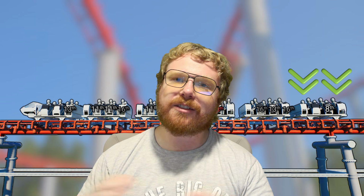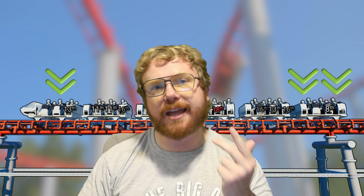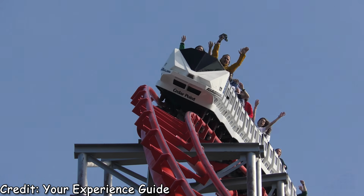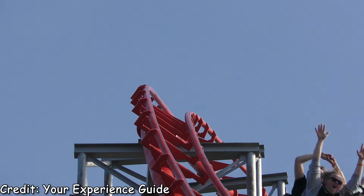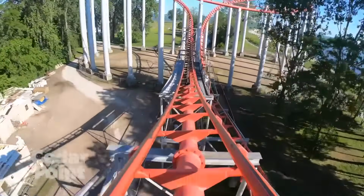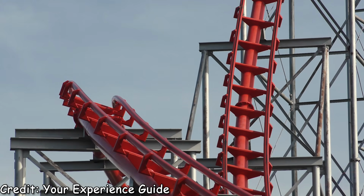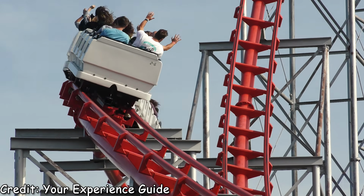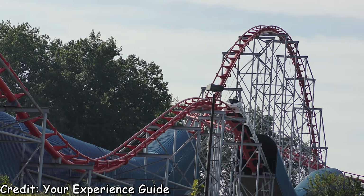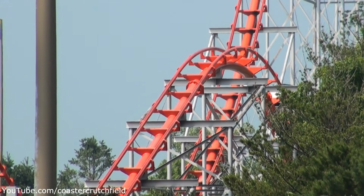We then hit the other two rows in the back car, tied with row 2 and taking 5th, 6th, and 7th place. Oh, that's a poorer performance than I was expecting. Now, row 2 is certainly a worthy candidate for this good but not great ranking. It's not the front row, but it offers similar forces, and it gives a much smoother ride than the magic seat while still delivering a punchy finale. But I was assuming that the back car would score a lot higher. Like honestly, coming into this whole experiment, I thought row 16 was going to come out on top. But the data don't lie.